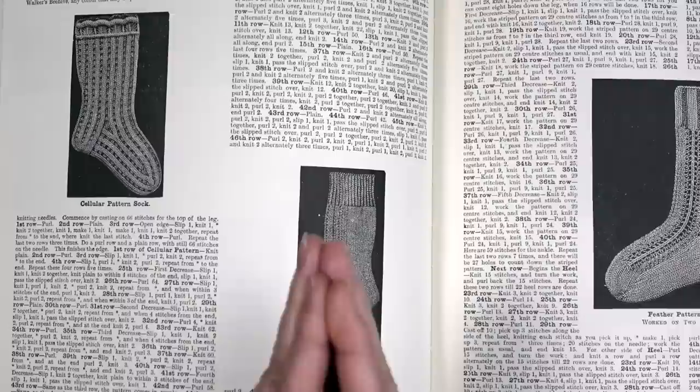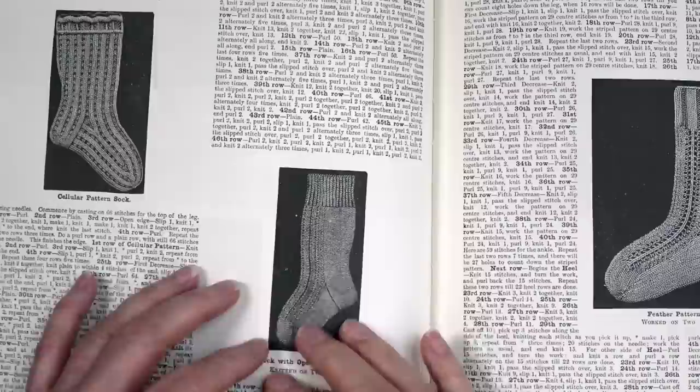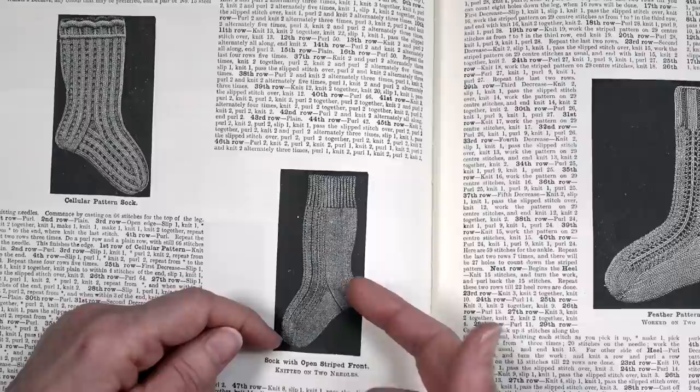So here they're sewn together because you just cast off each half of the heel and you're going to sew those together and you're going to sew up the back. And then for the foot, you're working the instep stitches that were on hold. You work the instep all the way to the toe and shape it. And then for the sole, you pick up stitches along each side of the heel flap and you knit the sole separately.